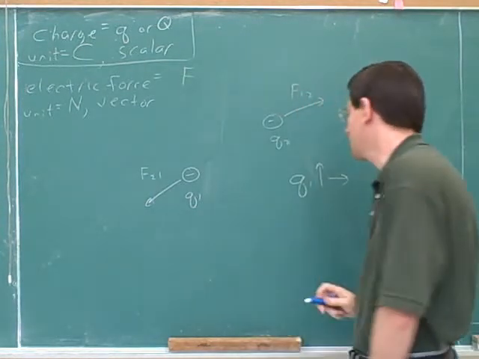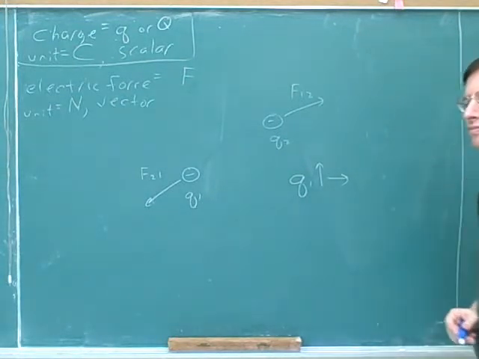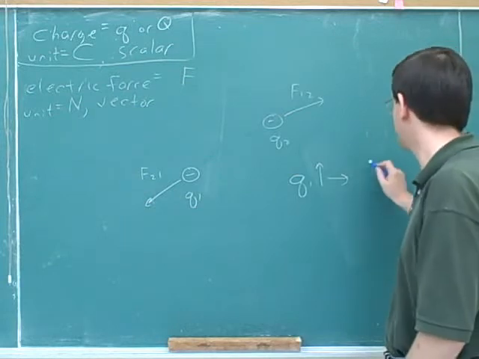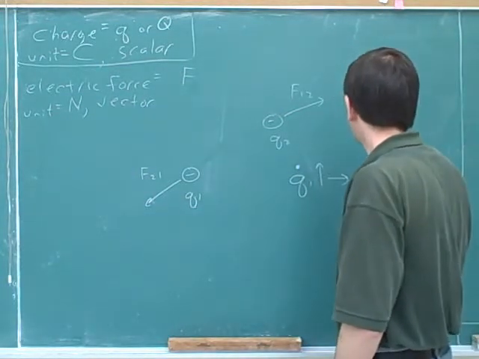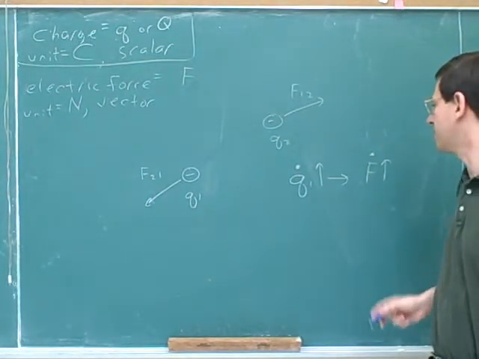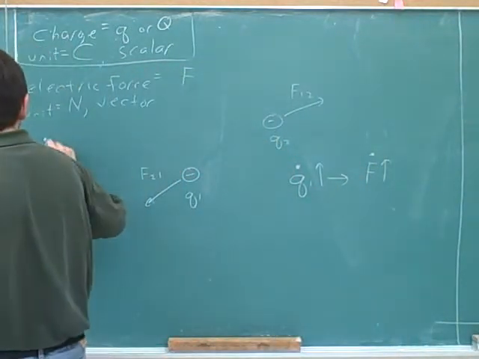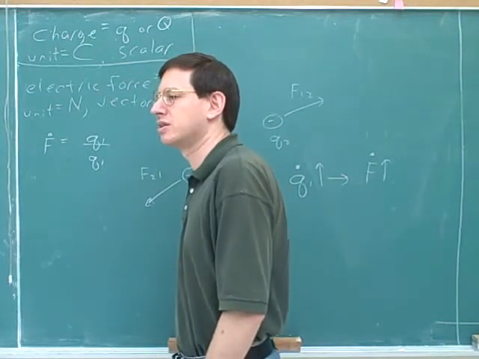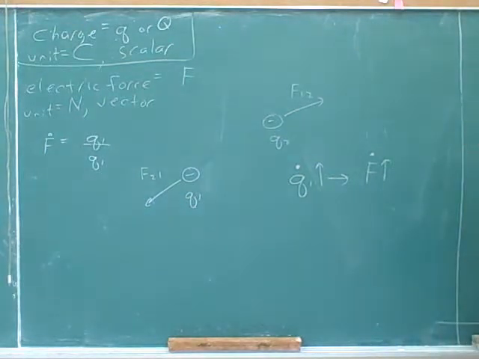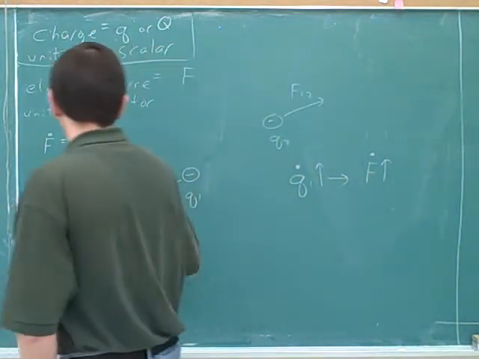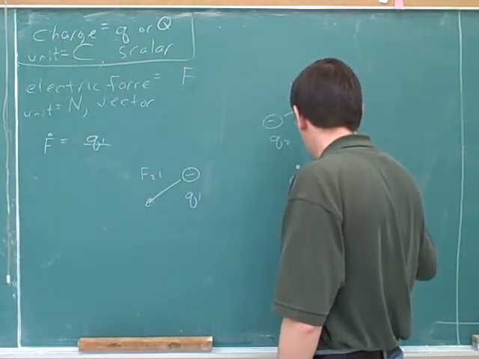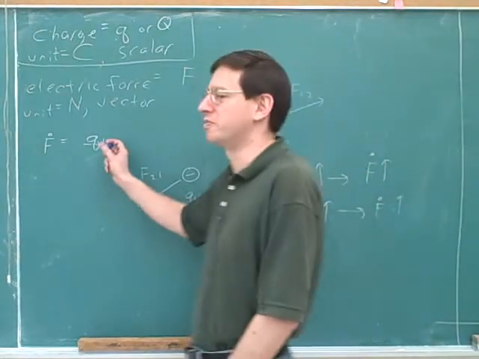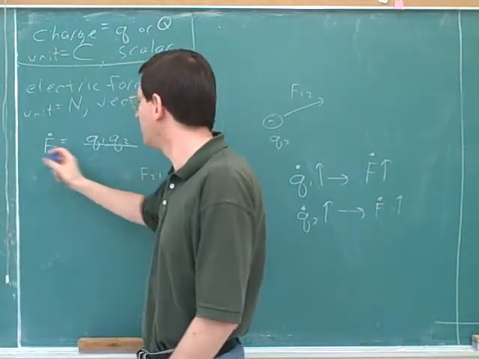If we increase Q1, does that increase or decrease the force between the charges? The electric force comes from the charges, so the bigger the charge, the bigger the force — more precisely, increasing the magnitude of Q1 increases the magnitude of the force. So Q1 goes in the numerator to show a direct relationship. Similarly, increasing the magnitude of Q2 increases the force, so Q2 also goes in the numerator. Common sense: the bigger the charges, the bigger the force.